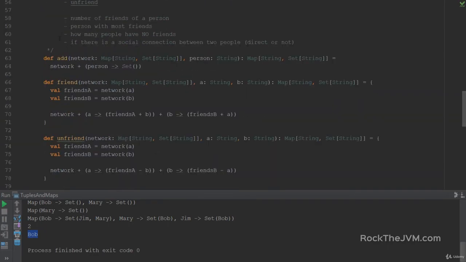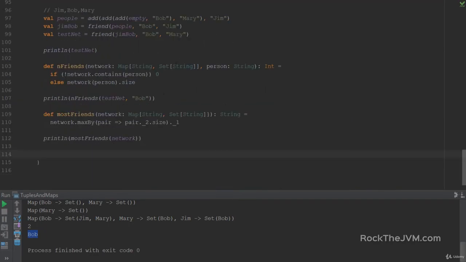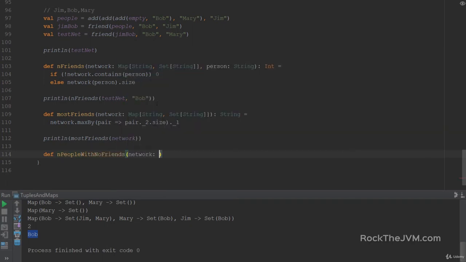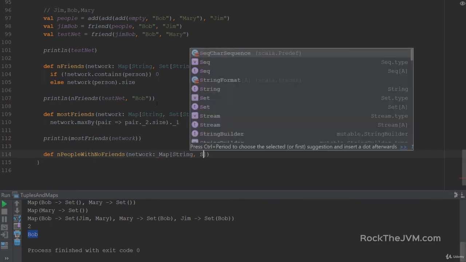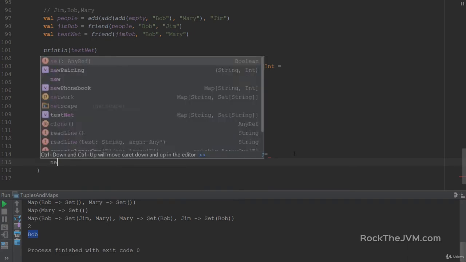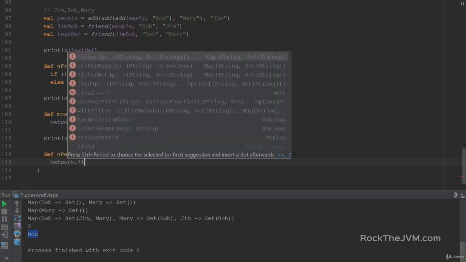What do we say? How many people have no friends? Okay. Let's see. N people with no friends from the network, which is a map from string to set of string. And this returns an integer. Although probably not trivial to think about, this function is also pretty simple. So it will say network, and I'm going to filter.